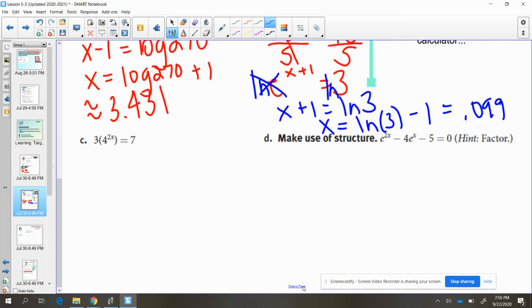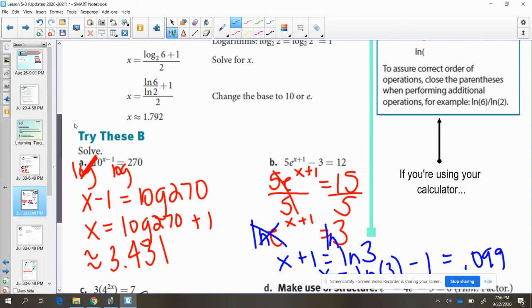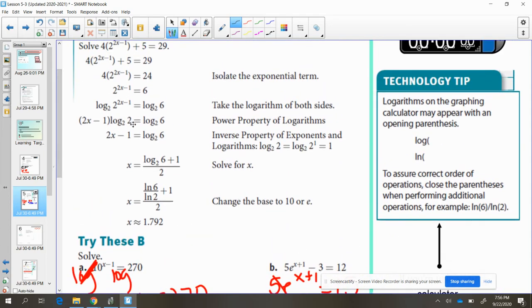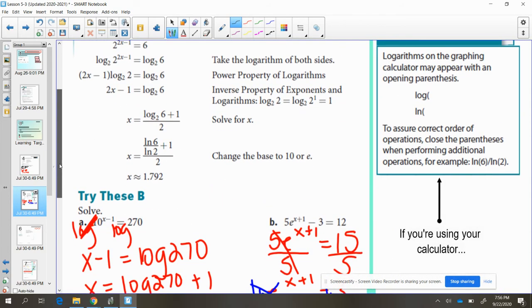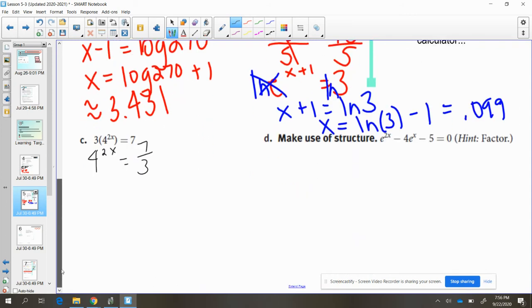So moving on from here, though, what happens when our base isn't necessarily a log base 10 or ln? Again, to start, we're going to want to isolate as much as possible. Now you're going to see this done a couple different ways. The book likes to show that you could take the log with that base of both sides. That's totally fine. I was taught, and it's also completely proper because of the change of base, to either use the common log or the natural log of both sides.